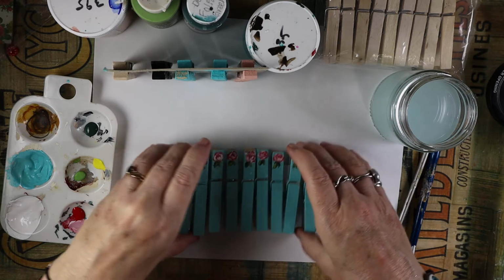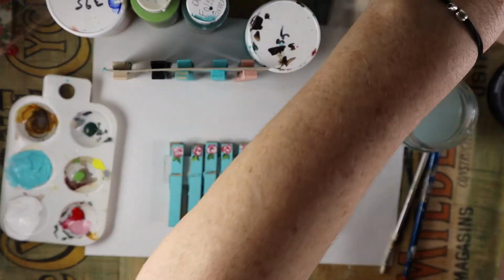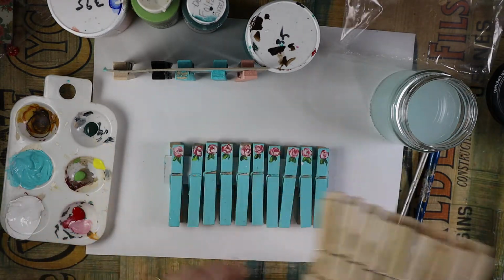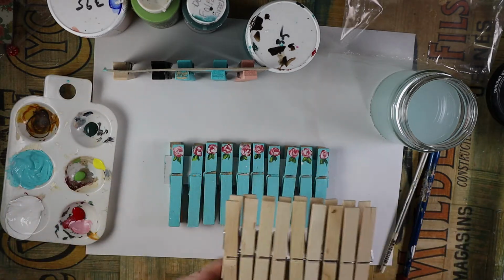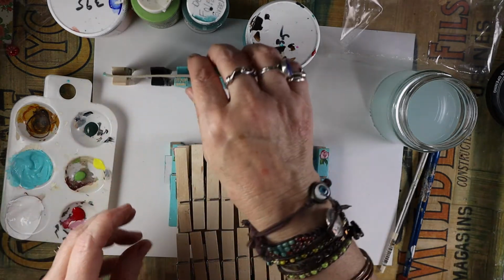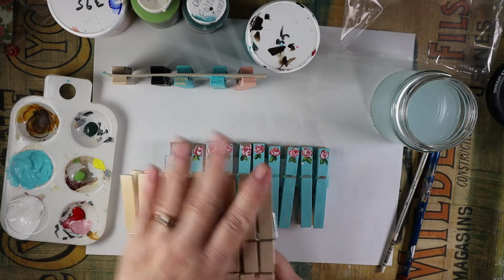So what I normally do is I will just take a whole strand of the clothespins. This one isn't on this one sheet, but you can take a piece if you want to make sure that they're all together so that you can paint a bunch of them all at once. So for example, I would just leave all of these on here and paint them all.